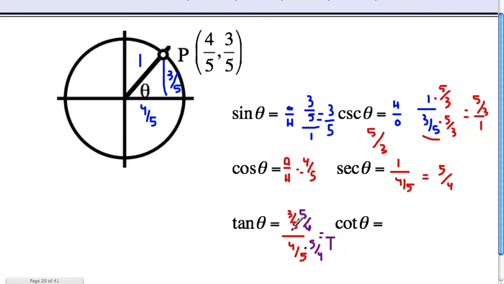And we can see some canceling out. There's a 5 on the bottom, a 5 on the top, so they cancel each other out. And then we've got 3 over 4. And 3 over 4 over 1, we know equals 3 over 4. So there's the tan. Now I'm not even going to write the cot out because we know from the previous slide that if I know tan, which is 3 over 4, cot is just the flip of that. So it's just 4 over 3. I don't need to do a whole bunch of work because it's just the flip. Like I said on the last slide, I have to check the CAST rule. Well, we're in quadrant 1, so they're all positive.